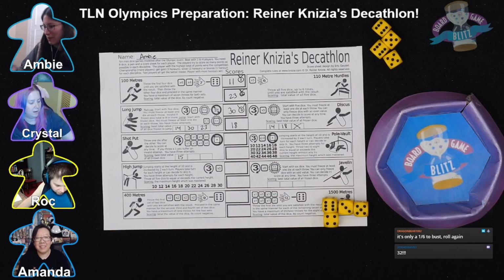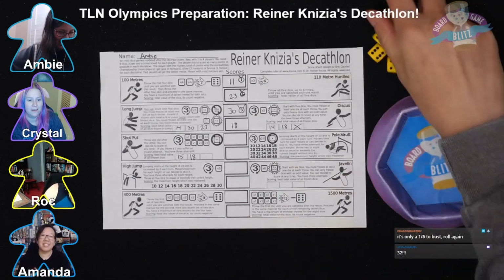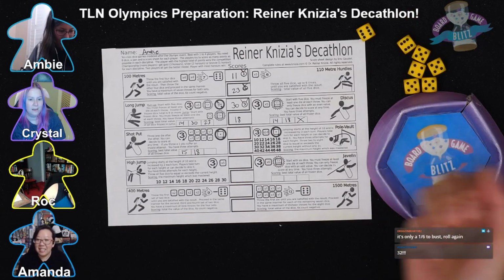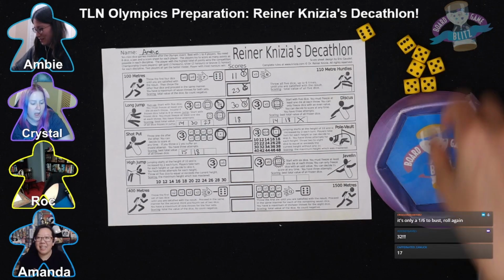I roll all my dice on my third attempt. I'm going to stop again, and then I'm going to try to get better. Oh, good, good. I'm glad I stopped, because I just rolled a one. I'm done at 20, but I'm going to roll the next one and see what I would have gotten. Yes, that's what I did, too.